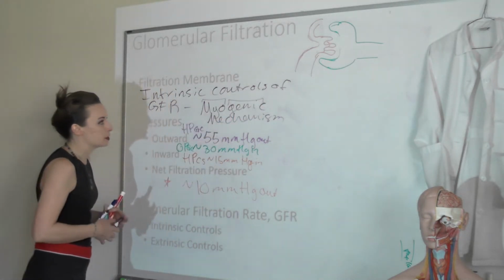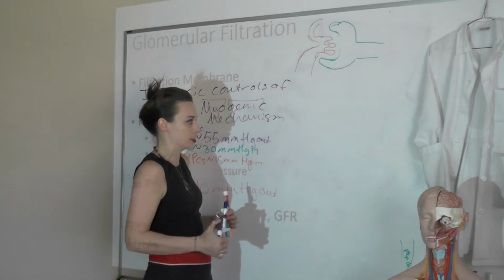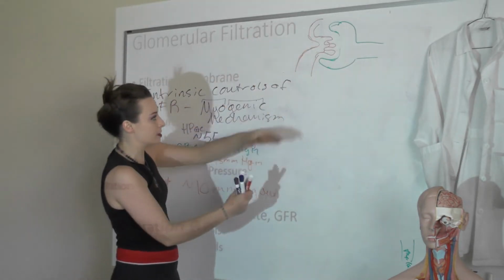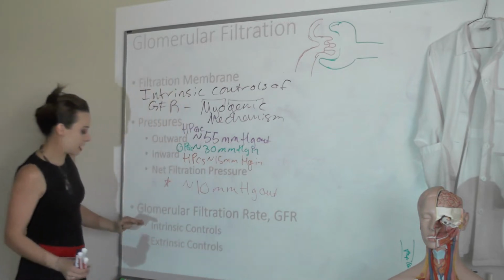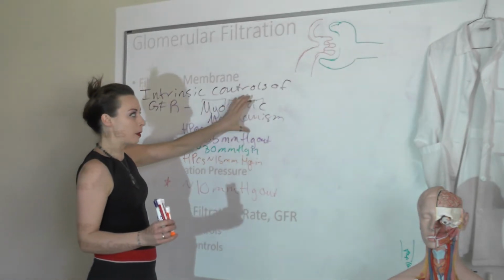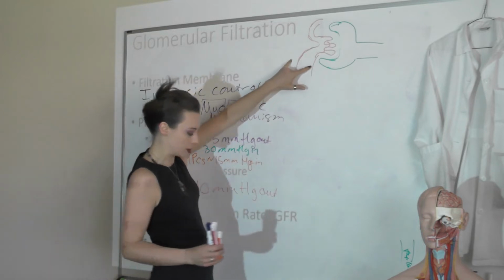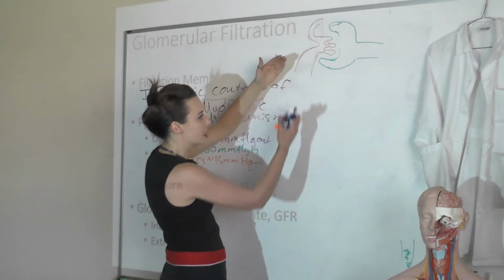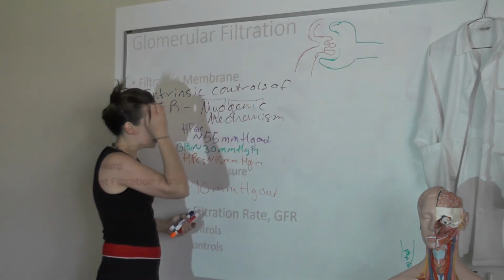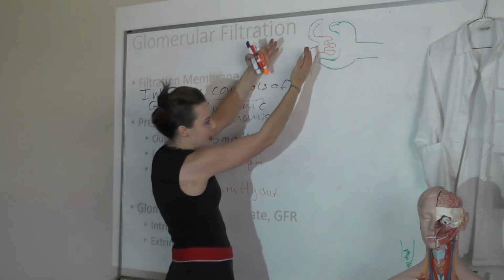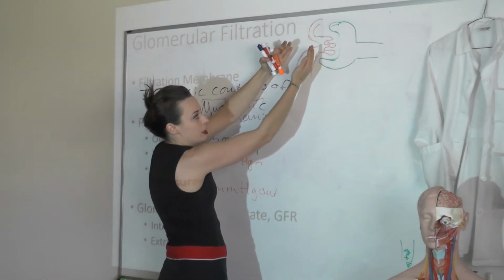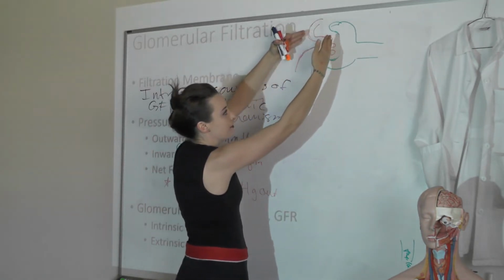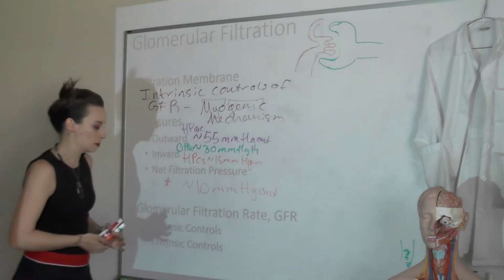afferent arteriole. So if you recall last class, we said there was this thing, the juxtaglomerular apparatus, and that involved these macula densa cells that were wrapping around and touching this afferent arteriole. So we'll talk about that as the tubuloglomerular feedback mechanism. But when we were talking about that, we said these cells in the afferent arteriole, the granular cells, are acting as baroreceptors, pressure receptors. They're detecting changes in stretch. And so if there's a change in stretch here, they're going to be able to either increase or decrease the diameter of this afferent arteriole to keep GFR constant despite what's going on in the system.